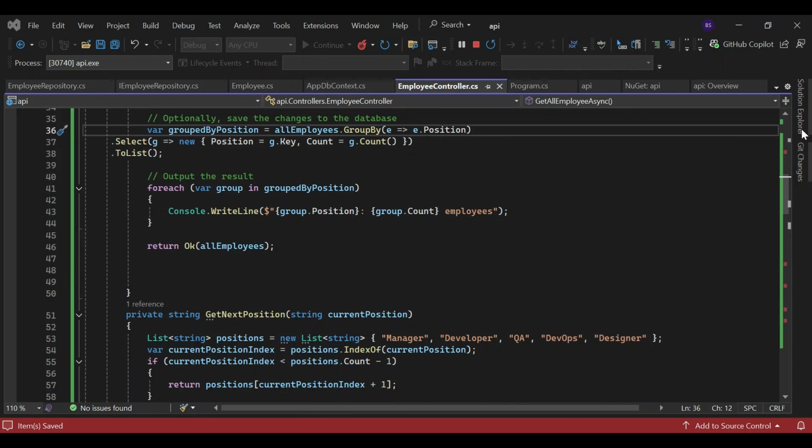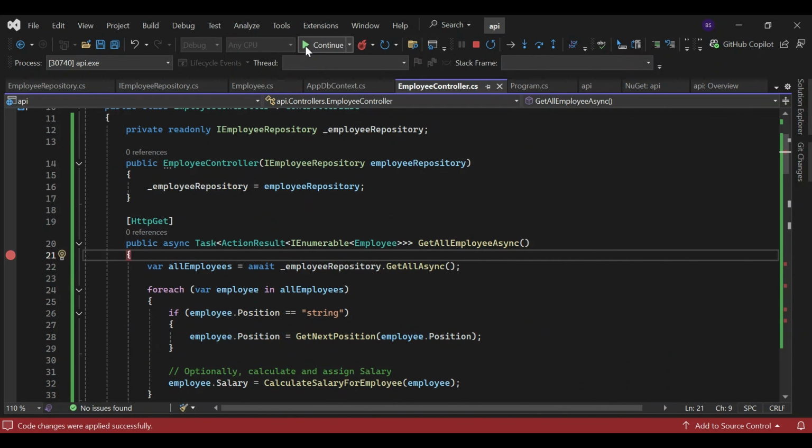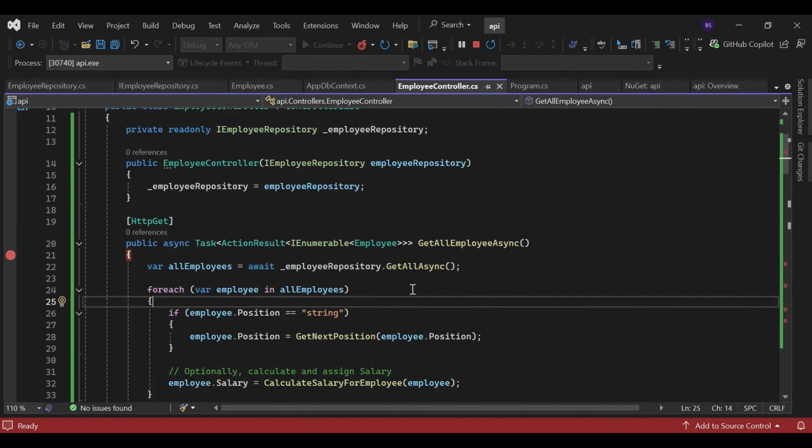Now, it seems it is working fine for all the operations. So I think you got a more informative solution and practical experience from this video, from this project.